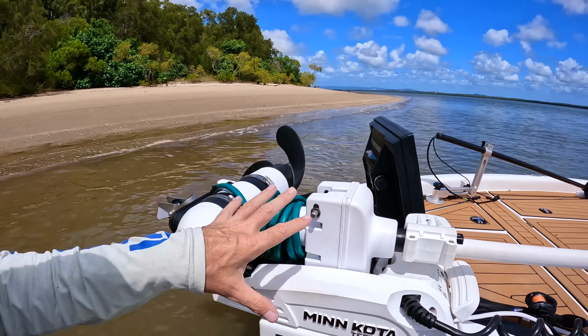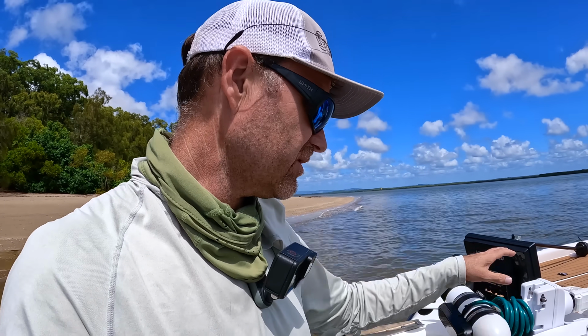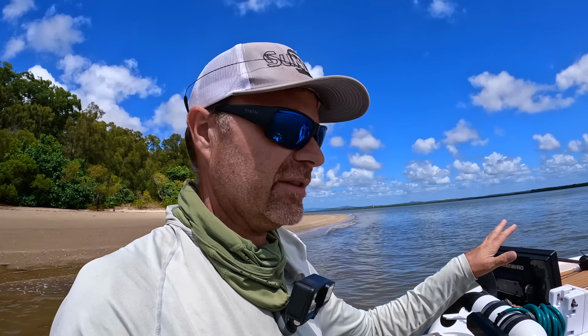and then feed the cable onto that, and that way when I deploy the electric, it doesn't get all tangled up, and if it's spinning around, it's not going to get all tangled up. So that coil keeps that transducer cable nice and protected, and keeps it tucked in nice and tight to the electric, so it's not going to get caught on the prop or anything like that and break that expensive transducer cable.